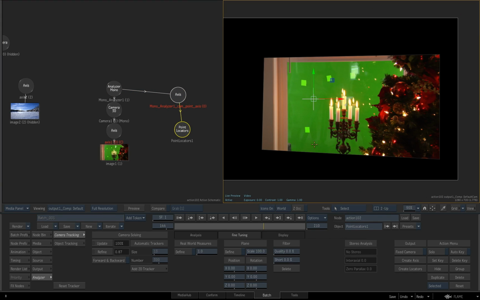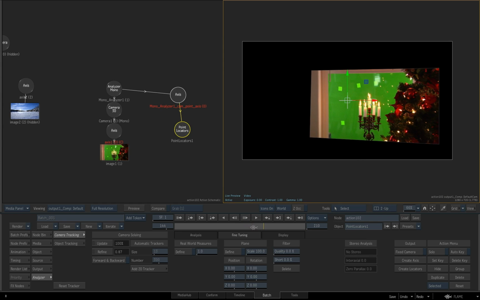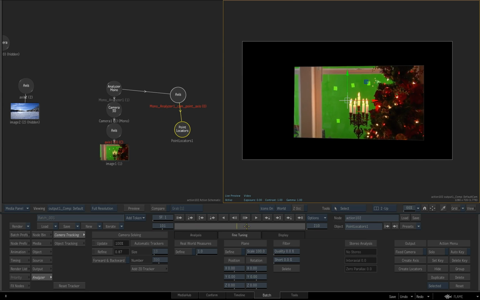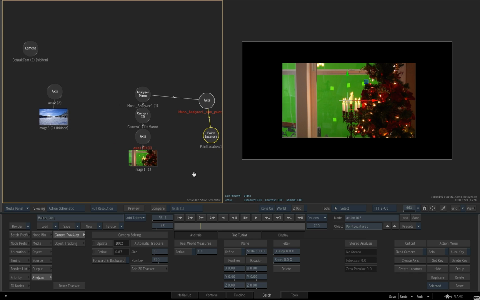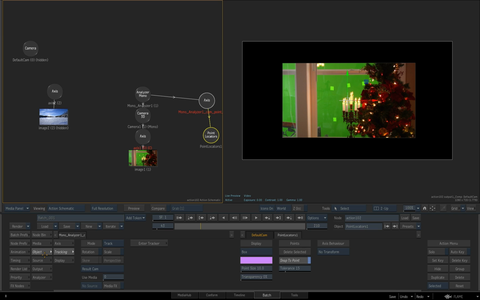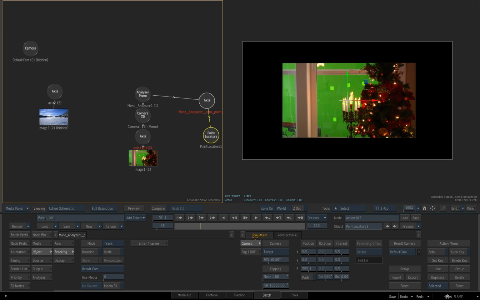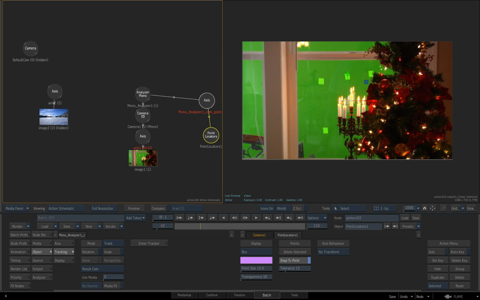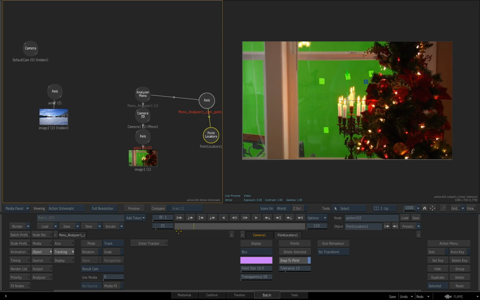Go back to my result view for a moment though, and everything looks a little bit messed up. We've got this weird crazy motion because at the moment we're still looking through my default camera, and I actually want to be looking through my 3D camera. So back in my object menu here, if we go to my default camera, and we change that to my new camera 3D, then we scrub through, everything looks okay.